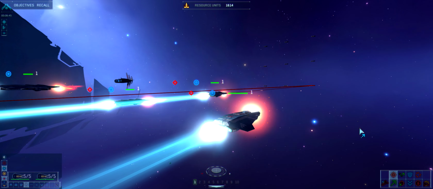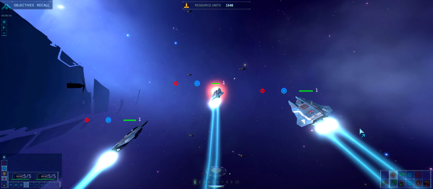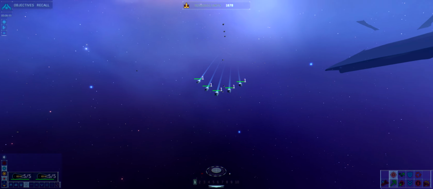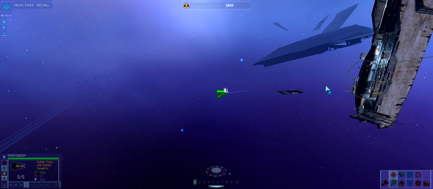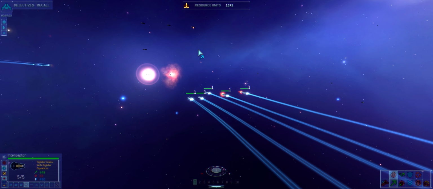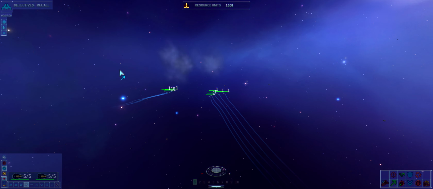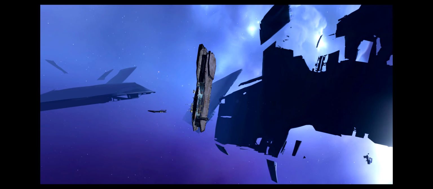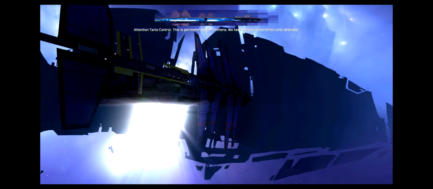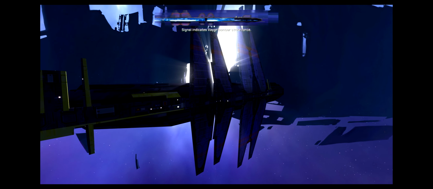Strike group to battle positions. Victory. Attention Tanis Control. This is Perimeter Station Chimera. We have multiple unidentified units detected. Signal indicates Vega bomber strike force.